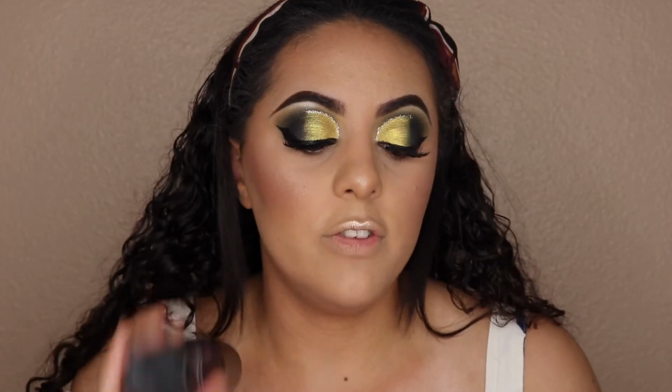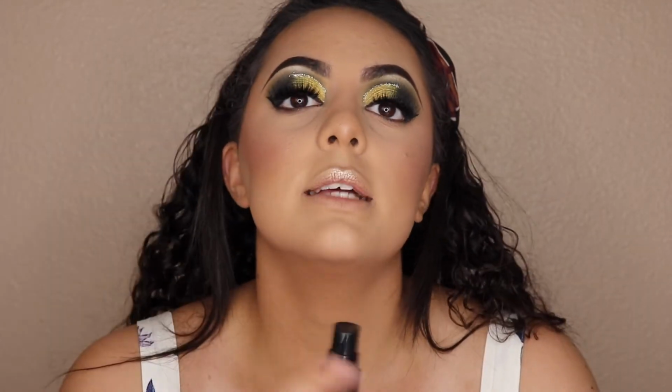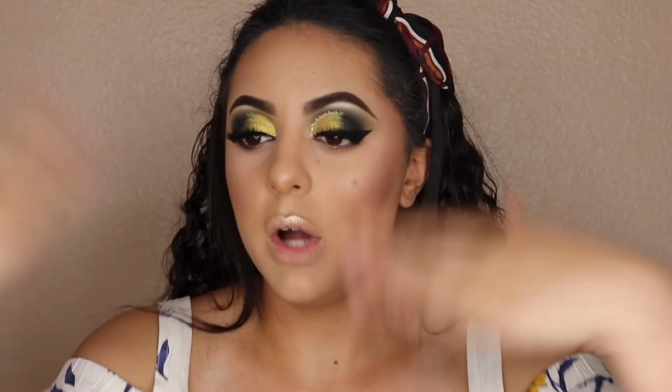and this is the L'Oreal Infallible setting spray. This is literally my holy grail. I know that the spritz on it is not the best, but it's such a good setting spray. It sets your makeup like it's nobody's business. If you like the Urban Decay All-Nighter, you will really like this, and this is literally half the price. I'm gonna let it dry.